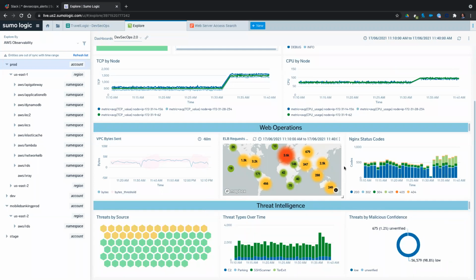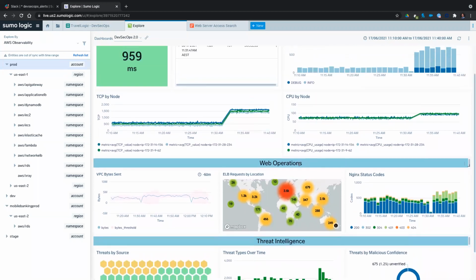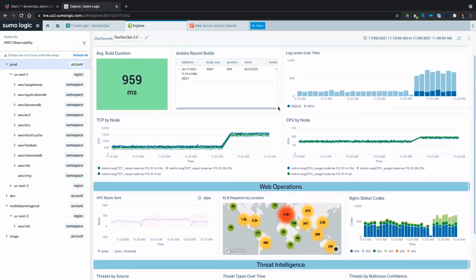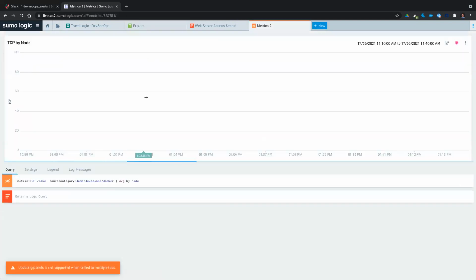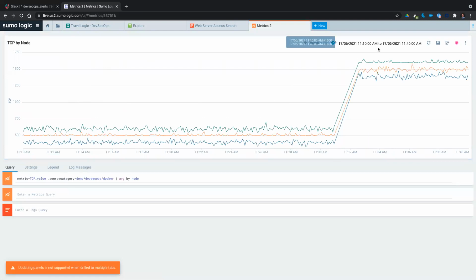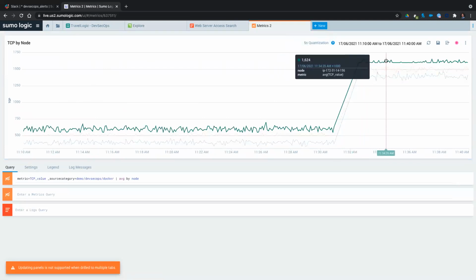So just a quick overview of the dashboard so that you can easily see what's going on across the whole landscape. What I'm going to do is drill into this dashboard, and I'm going to open this in a metrics search instead of in a query for the logs. When I open this in the metrics search, it'll just give me a bigger screen with the query still on it for those metrics pieces.